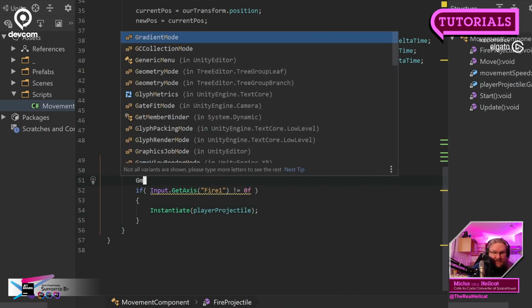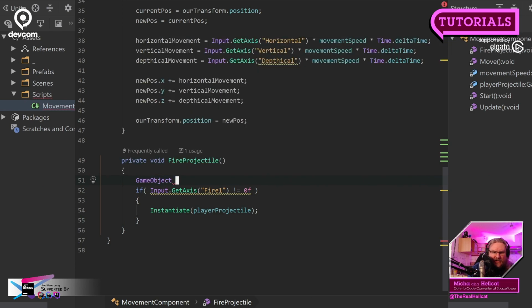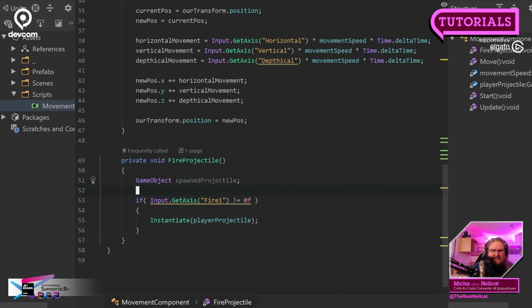So we need a variable of type GameObject, and let's call this spawned projectile. That's a good name. And we can just save the reference that instantiate gives us back in spawned projectile.